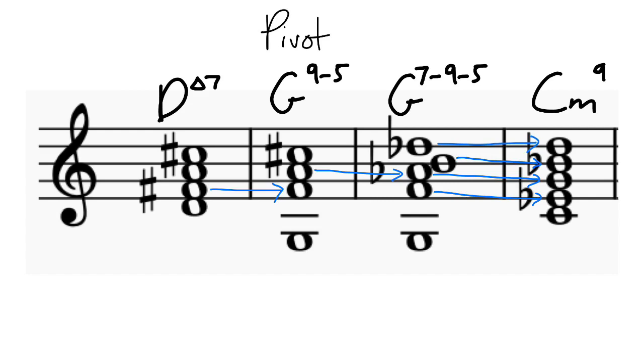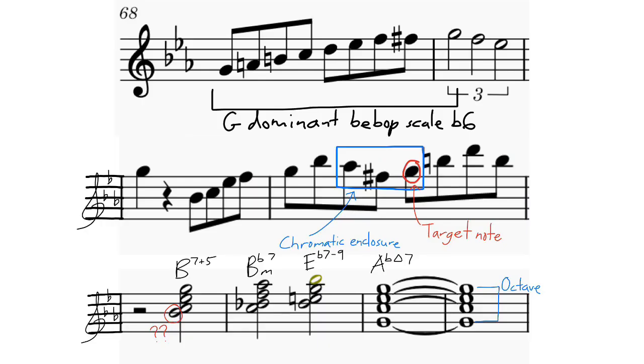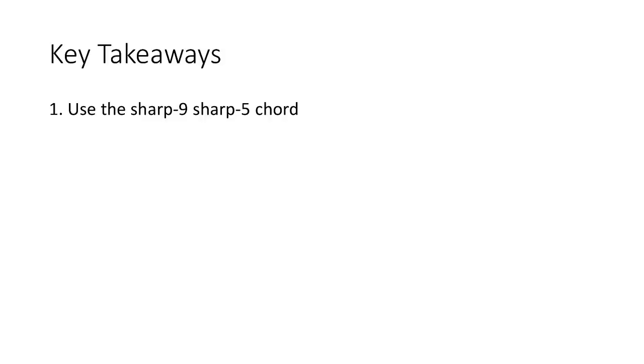There are other excerpts that involve the same things that I've already discussed, so there's no need to analyze these much further. Let me close out by clarifying some key concepts. The dominant 7 sharp 9 sharp 5 chord is underutilized and effective in these beat battles. This chord works well when it functions as a 5 chord preceding a minor 1 chord.